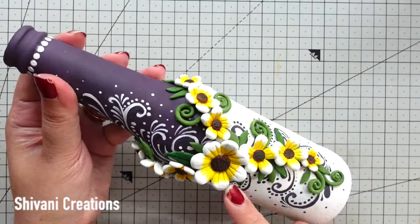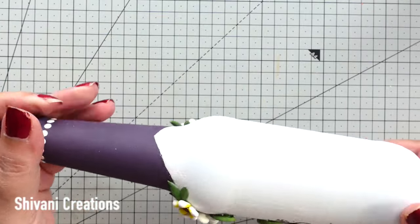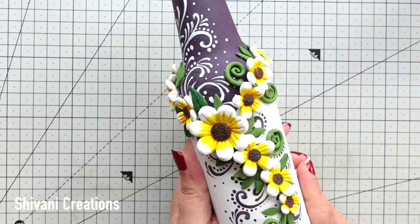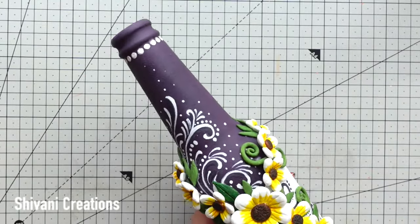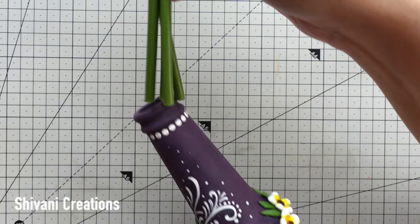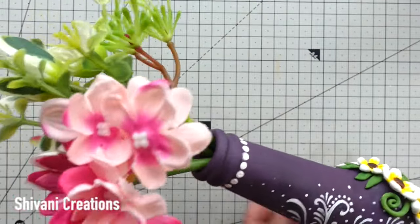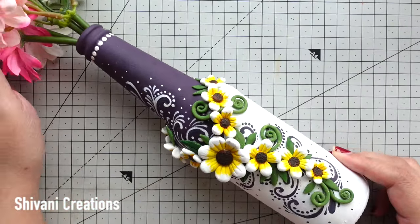If you want, you can apply the varnish to protect it from dust. And also, after applying the varnish, you can wipe it using a wet cloth for cleaning purposes. And tada, you can decorate your drawing room, study room, or bedrooms using artificial flowers or fresh flowers, as per your choice.